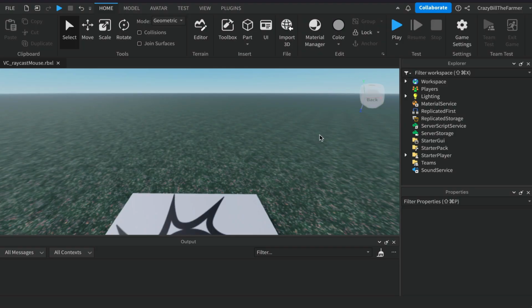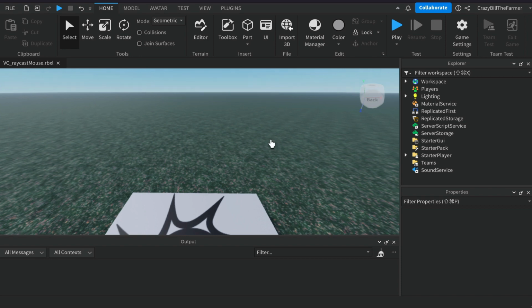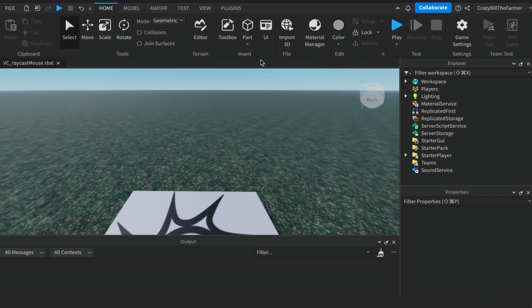Welcome to Roblox Snippets. In this video, as I showed you in the demo at the beginning, we're going to learn how to use raycasting in Roblox Studio to change a part's properties and identify things about that part as well. So just before we begin on the coding, we'll create a part in the workspace.